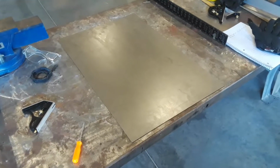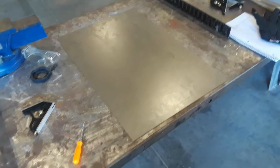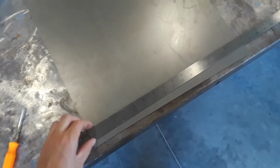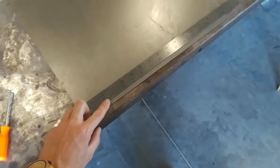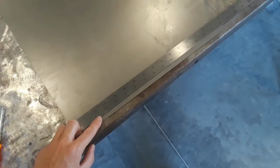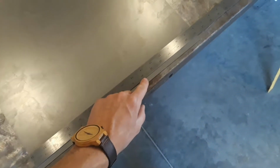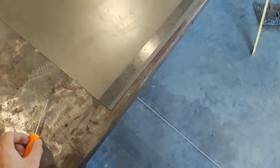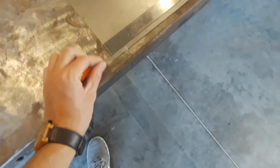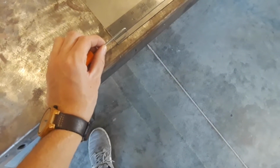Alright, very first thing that we are going to do is lay our metal out on something flat. Then we're going to take our ruler or tape measure or whatever we want to use to measure this out. We're going to line it up, and we are going to mark the metal at 1 inch, 2 inches, 2 1/4 inches, and then we're going to come down and mark it at 10 inches, 14 inches, and then 15 inches. And to mark this, we are going to take an awl and just kind of scratch into the metal to mark that.